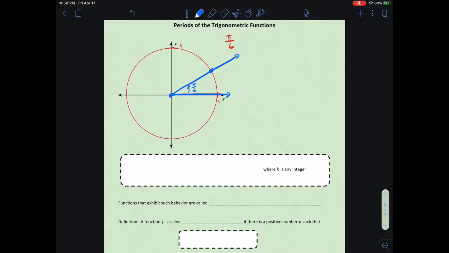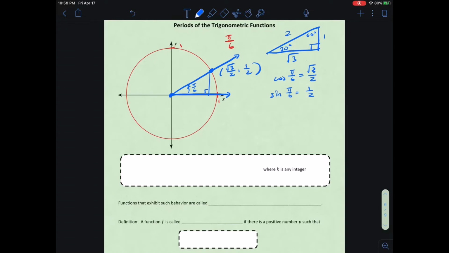And if you want to look at the corresponding point for this angle, it would be square root of 3 over 2, comma 1/2. And if you're wondering where I got that from, I know that this is just a 30, 60, 90 triangle that we're looking at right here, right? And I can label the sides whatever I want, as long as they have this 1 to 2 to root 3 ratio. And if I find cosine of pi over 6, which is just cosine of 30 degrees, that would be adjacent over hypotenuse. And then sine of pi over 6 would be opposite over hypotenuse.